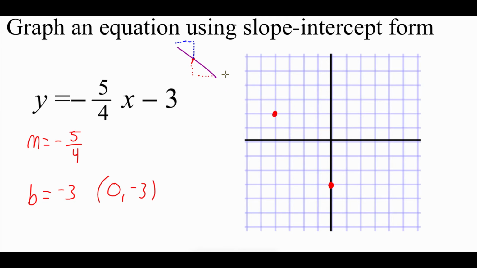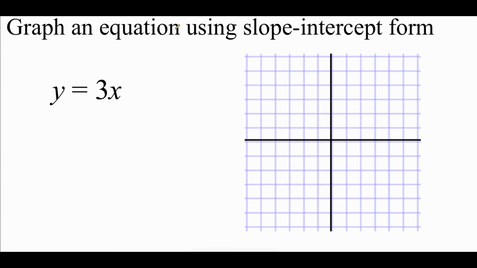Then when I draw in that line, we will get that downward pointing line like we want in order to show that we have that negative slope. I am going to put arrows on the ends of my line to show that it does extend forever and ever. So again, to reiterate this, to get this negative slope, you can either go down and to the right, or you can go up and to the left. And both of those will give you this downward sloping line.